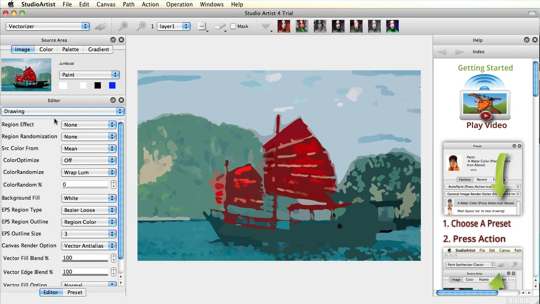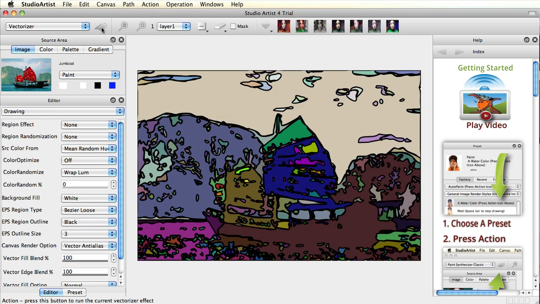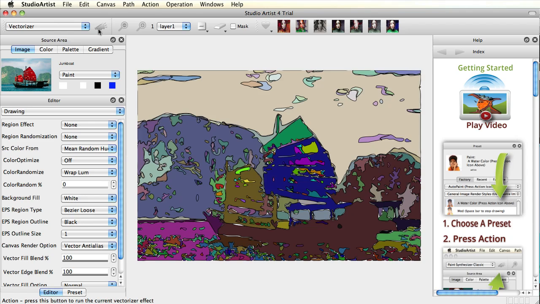The drawing panel adds outlines, backgrounds, and other effects, and manages color. Let's try a few things. First, we can change the color scheme, then add a black outline. Then let's make the outline thinner, and finally change the background color.